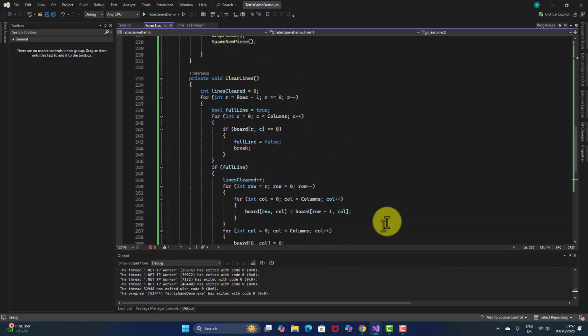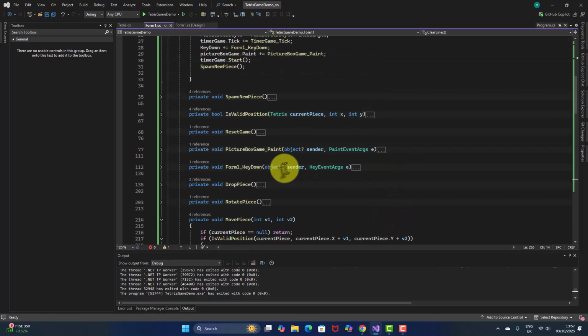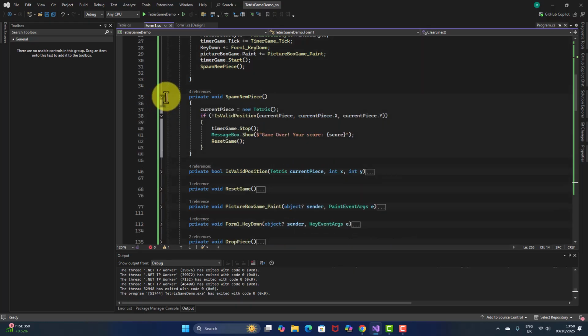Also here inside Form1, as you have seen, I generated the methods for a new piece. As you can see, the most important line of code is this one, 37, where we actually create an object for current piece.